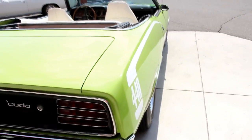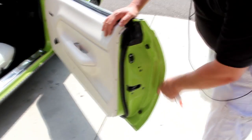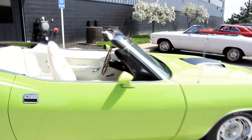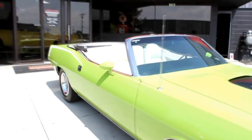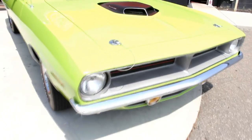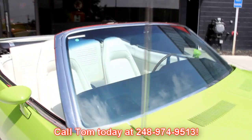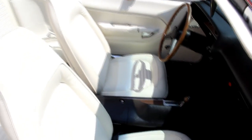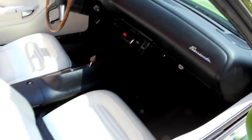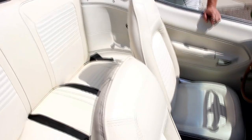Looking down the side of the car — straight as an arrow. Look how the door fits, nice and flush, the door gap looks good, opens with no effort at all. At Vanguard Motor Sales we're not consignment dealers — we check these cars out before we buy them, and when they get back to our shop we do a 130-point inspection. That's why when you call Tom at 248-974-9513 he can answer any question you have. The interior is white and in awesome shape — front seats look new, back seat looks new, seat belts front and rear, center console in great shape, beautiful steering wheel, gorgeous dash pad.